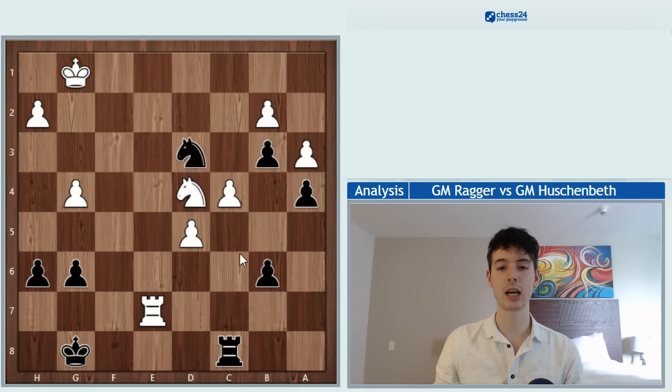Knight d3 once again equalizes here. Or yeah, should equalize. We'll go down a line in a moment, and that should lead to a draw. So if white pushes the pawn now, then I can just play rook d8, d7, and king f8, and no progress to be made for white.